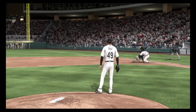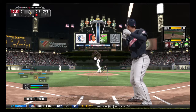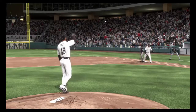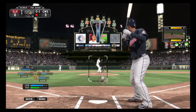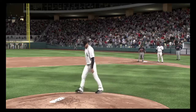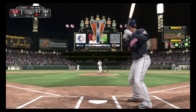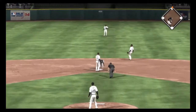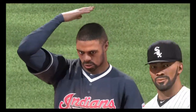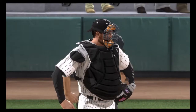Prior to the 0-1, here's a look to first. A dive, but he's back. And again, a throw. Might have an idea something's up here. And again, a throw over. And he just manages to get his hand in. Bourne's running. Pitch inside. The throw. Not in time. He's in there at second. Well, they certainly paid a lot of attention to him over there at first, and it was wise to do so. But in the end, they had to come to the plate sooner or later, and he winds up taking second here on the stolen base.